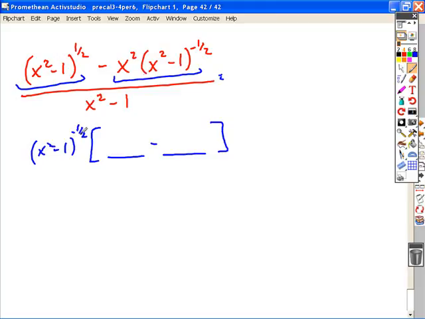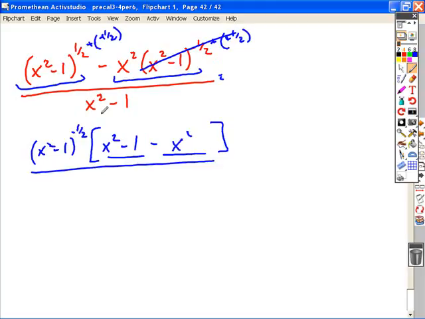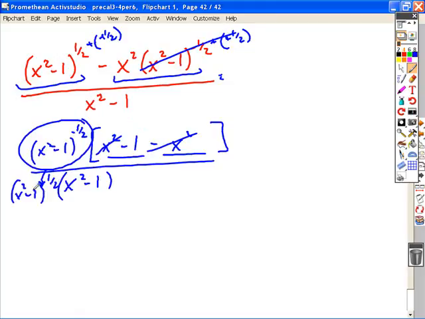And so when we take this out, we remove a power of minus 1/2, giving us x squared minus 1. And in the second group, remove a power of minus 1/2. Again, add the opposite on those. So it takes out this whole factor, leaving an x squared. And when we simplify this, what you see is that the x squareds cancel. This factor gets moved into the denominator. So it becomes an x squared minus 1 to the 1/2. Change the sign to positive when we move it to the denominator.